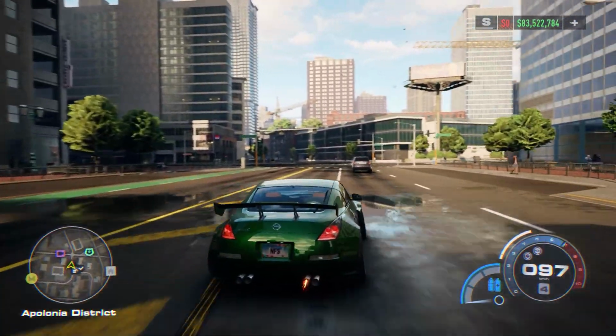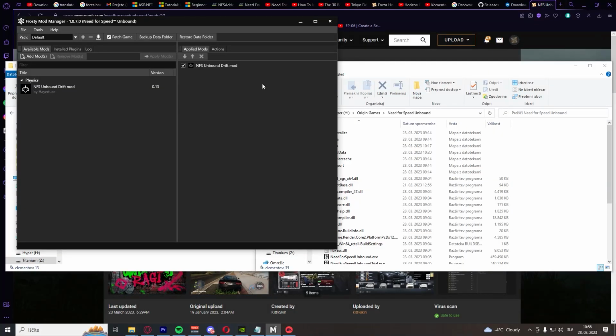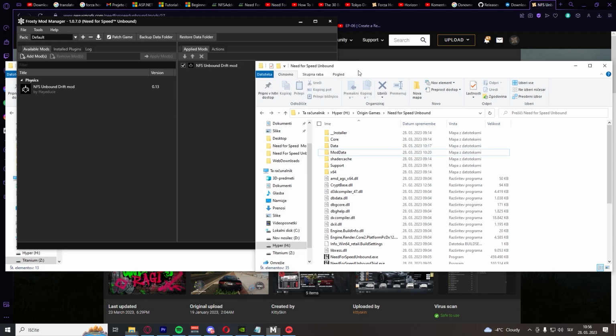And just before I go, I will also show you how you can uninstall the mods if anything went wrong when installing them and your game doesn't want to launch anymore. The first option is with this restore data functionality of the Frosty Mod Manager, but if you didn't have enough disk space to create a backup, you would want to do the following.